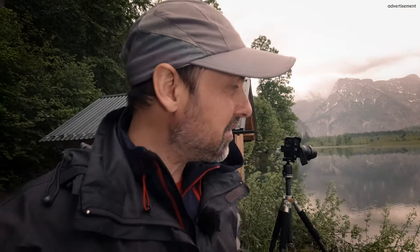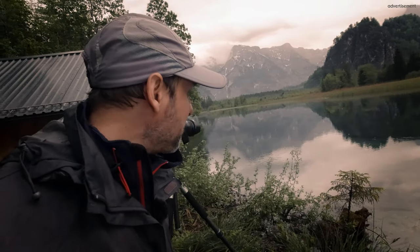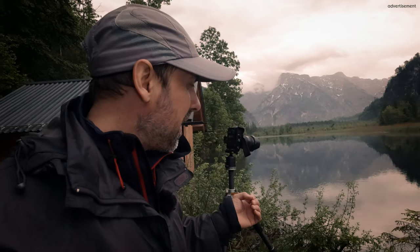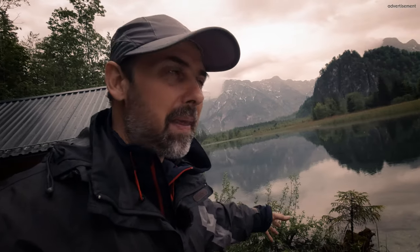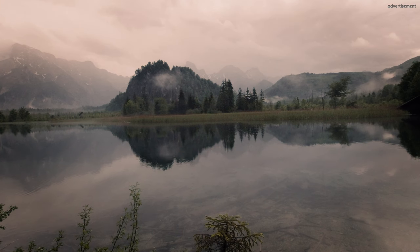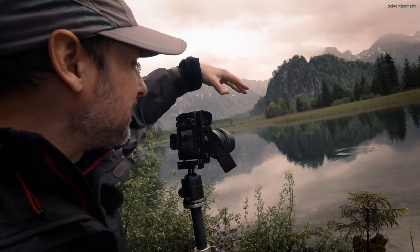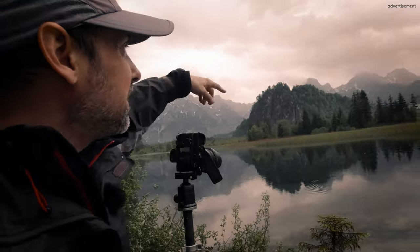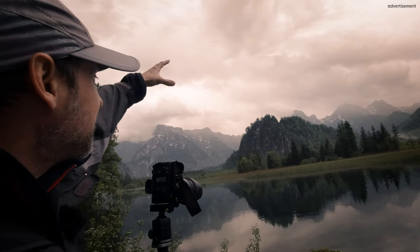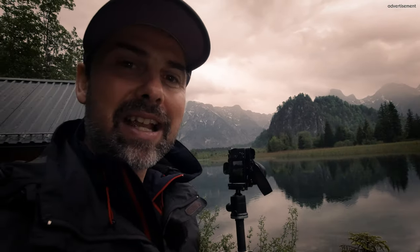I found one more composition - what I found is this baby tree here. I spotted it yesterday already when I came along here. It's growing up on this root - it's really amazing. I take it in my foreground and also some of these lines of these bushes here. It's difficult because you have to be careful that there's not too much chaos down there that's distracting. What I've done is I take Antrock back there into my frame as my distant subject, and in my foreground I have this baby tree, pointing a little bit lean to the right. The clouds are fantastically reflected in the lake and it's a really fantastic mood.